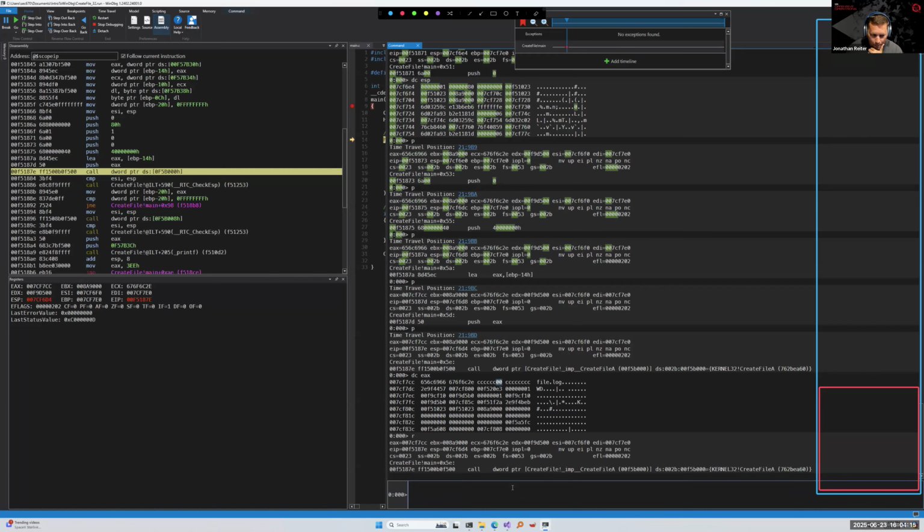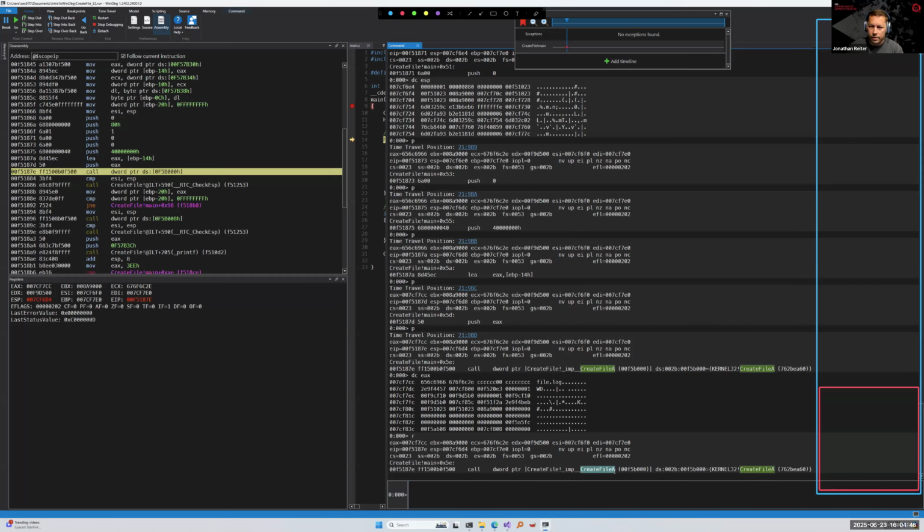And at this call, WinDbg is smart enough to know where this is about to go. We can see down at the bottom of the command window that we're calling through a double word pointer for an import: the import for CreateFileA.